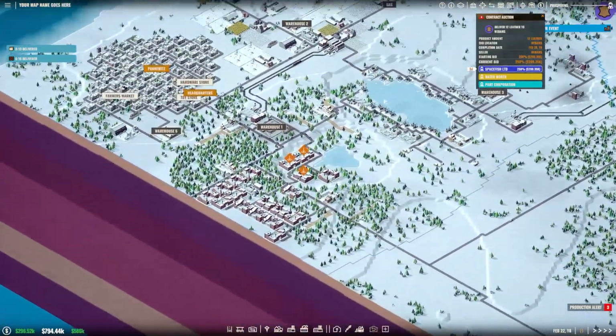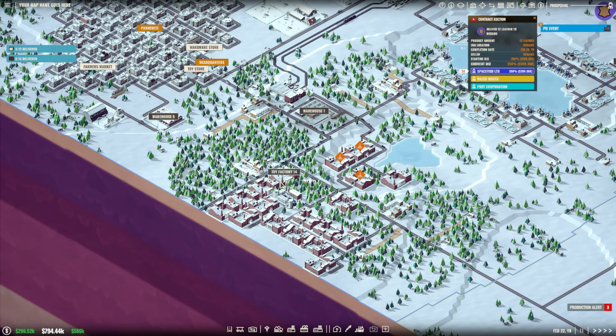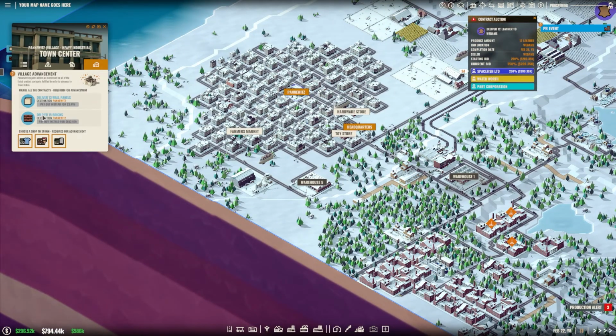And also, there have been some problems manifesting themselves down below here in our toy factory. So that is something that we will have to urgently check out, most definitely, and that is 100% on our list. And on top of that, Panowitz is also ready to expand. So that is going to be quite interesting.